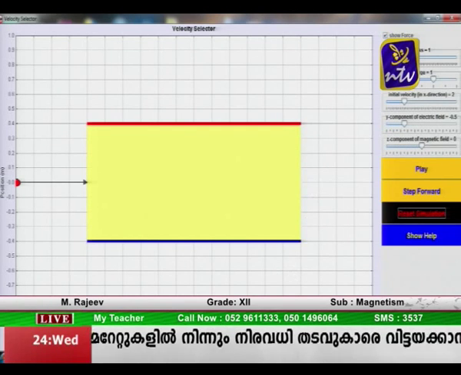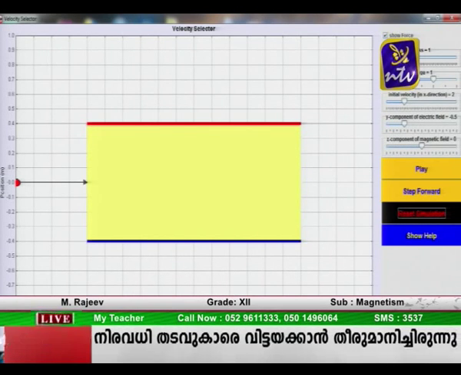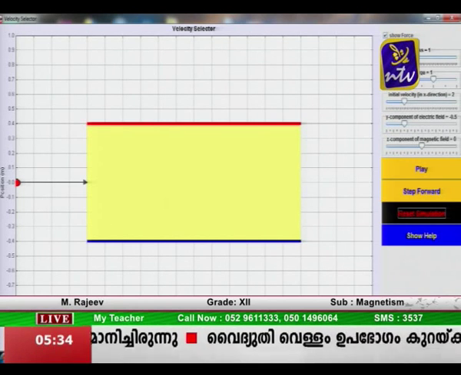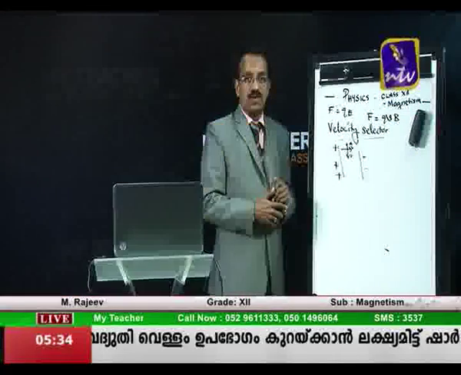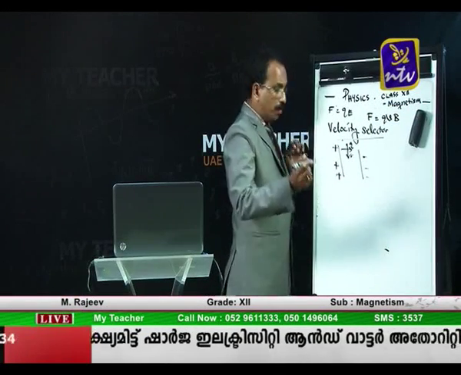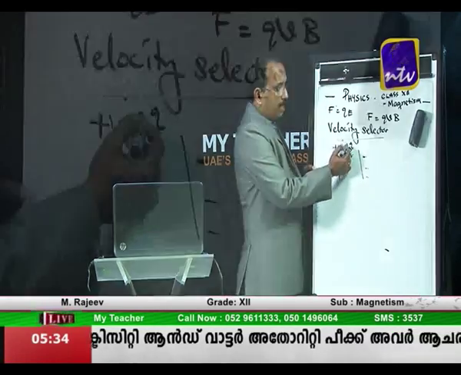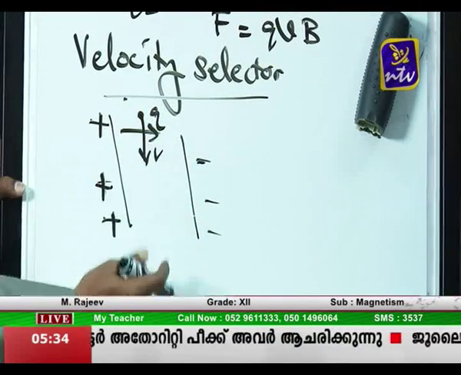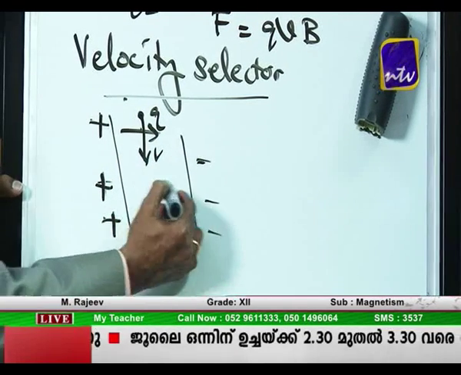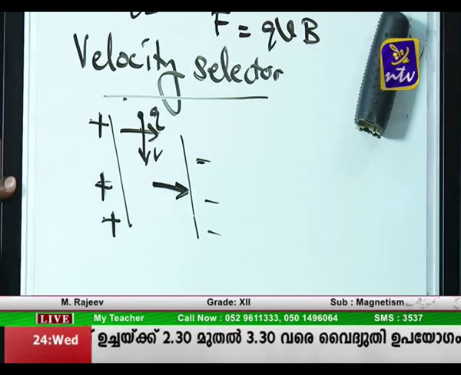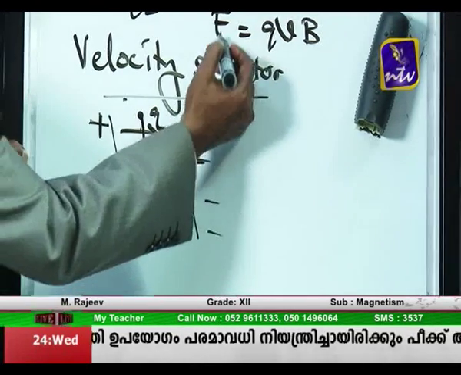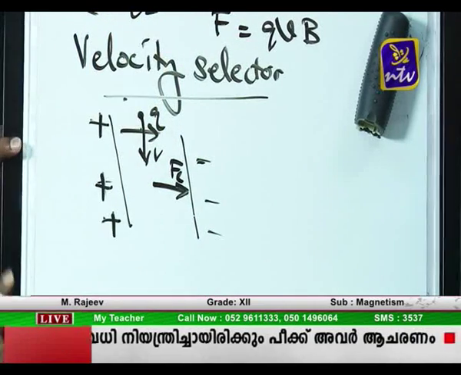Next, I am going to show you the situation when there are both fields, electric field and magnetic field. First, I will show it to you on the board, then I will show it to you on the screen again. Watch the board here now. The charged particle entering an electric field alone, as we have seen, will tend to go like this. That means there is a force acting this way. This is the force by the electric field. Write it as Fe, force by the electric field.